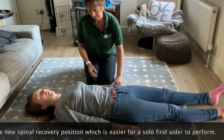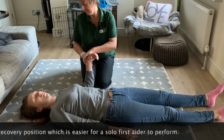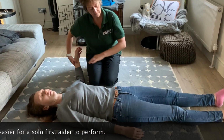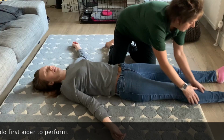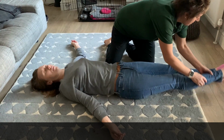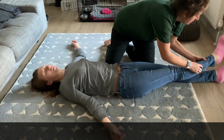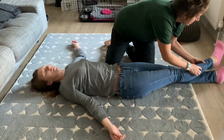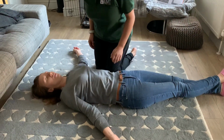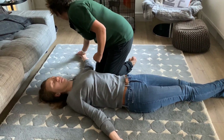So let's talk you through this new position. First of all, you as a first aider are going to kneel down next to the side of the casualty. You're going to move the arm out of the way, which will enable you to get closer to the casualty. You're going to lean over and carefully grab the furthest leg, and then you're going to cross it over. You're then going to carefully slide the casualty's nearest arm underneath their head with their palm facing upwards.